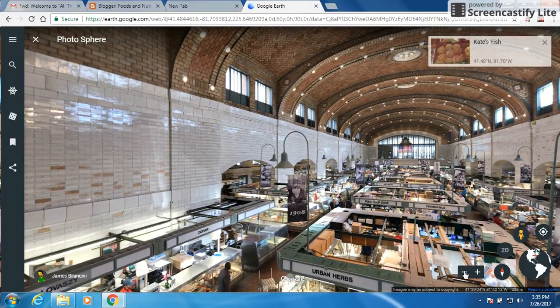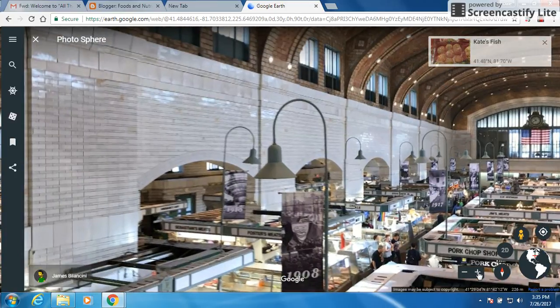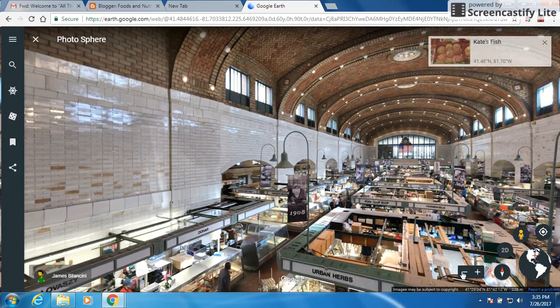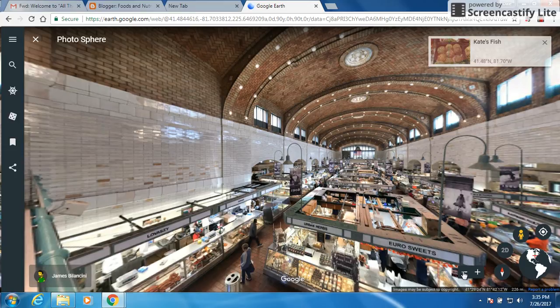By zooming out or in, okay, we can zoom in and see that there's some different meat companies and different places all the way around. Okay. As we look at it, I'm going to zoom back just a little bit so you can see the whole thing. Some of the really cool places you're going to find are down along these edges. All right, this is a very nice bakery here. On the side over here, there's a coffee house. Down here, there's Fresh Sweets. All right, there's a lot of baked goods. If you're looking for the little Smokies, they're located here in the center area. But all these can be found just by looking it up on the internet.